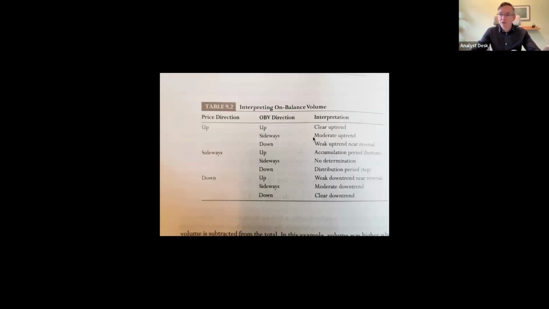So it's different to cumulative delta, and it's different to the delta histogram. But what it's meant to do is show you what all the buyers and sellers are doing. With the cumulative delta and the delta histogram, what we're seeing is where aggressive sellers and buyers are, but we don't see all the volume. And what this on balance volume does is assume that if price is moving lower, volume is controlled by the sellers, and if price is moving higher, volume is being controlled by the buyers. It just makes that assumption.